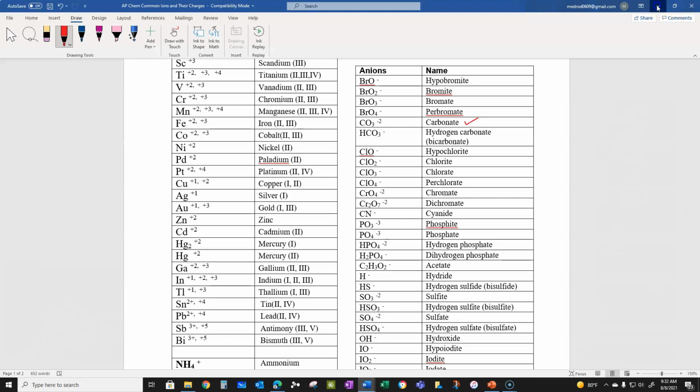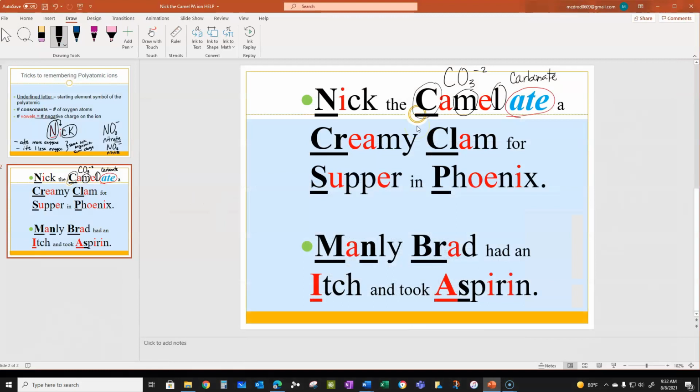Okay? Now let's check out the one right below it. This is what really trips students up. What if I put a hydrogen right in front of it? I'm not trying to make an acid. I'm not trying to do crisscross. Okay? I'm trying to make a polyatomic. Well, first you need to remember the definition of what a polyatomic is. It's a group of atoms, and they're bonded chemically together, chemical bonding, but they still have a charge. If I'm trying to do ionic and molecular, they don't have charges. Crisscross, charge is gone. But the polyatomics still have to have a charge.